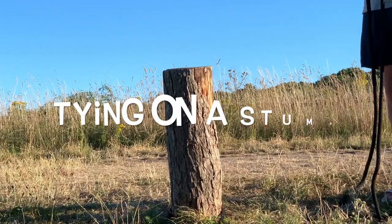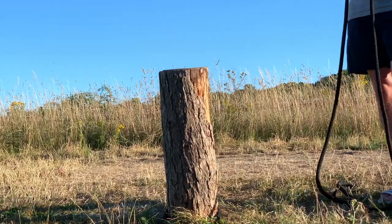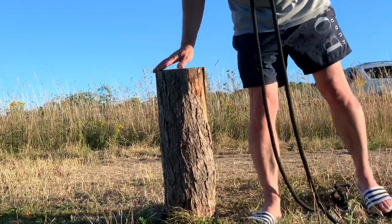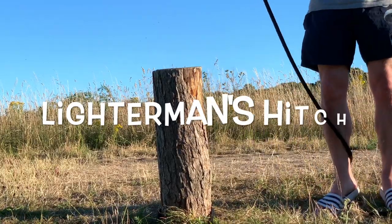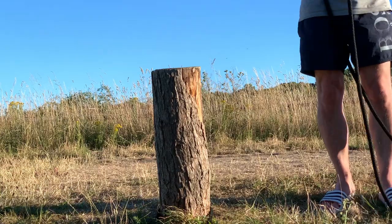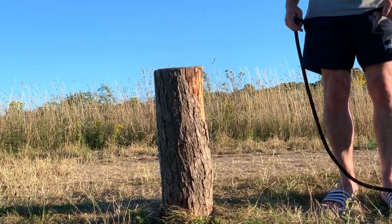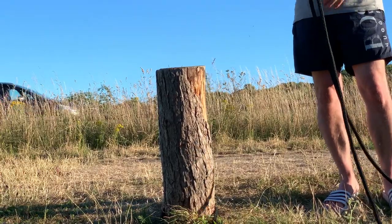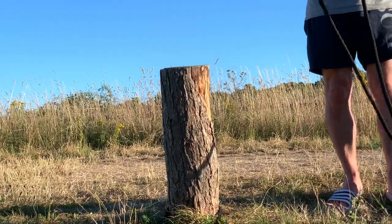So as you can see, we're actually moored, and there's tree stumps like bollards. We haven't moored like this, but this is called a lighterman's hitch, and this is a really secure way of mooring to something like a tree stump. So you'd do it if you couldn't take the rope back to the boat. Because at the moment we're just round it and back to the boat on a cleat hitch.